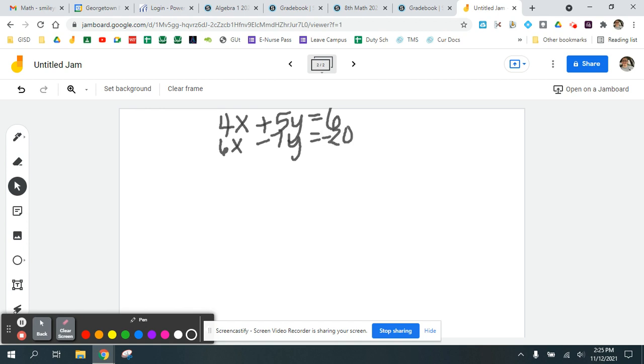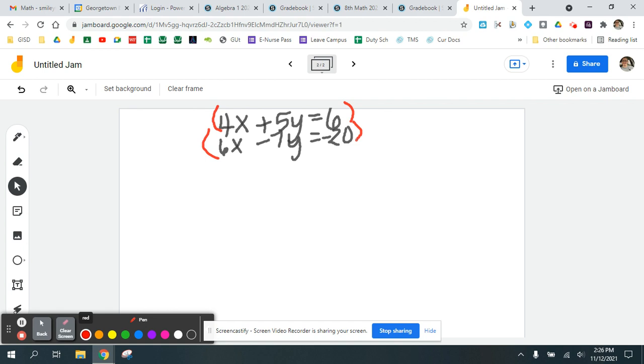All right, so on this one, we definitely know that none of them match, so we can't cancel out our x or our y. If we are going to multiply, I'm going to multiply the top equation and the bottom equation by a certain number. It depends on if you want to get rid of the x's or the y's. This time around, I'm going to get rid of the x's. So I need to find a common multiple of both of them. I could do 24, 6 times 4. That would be an easy one.